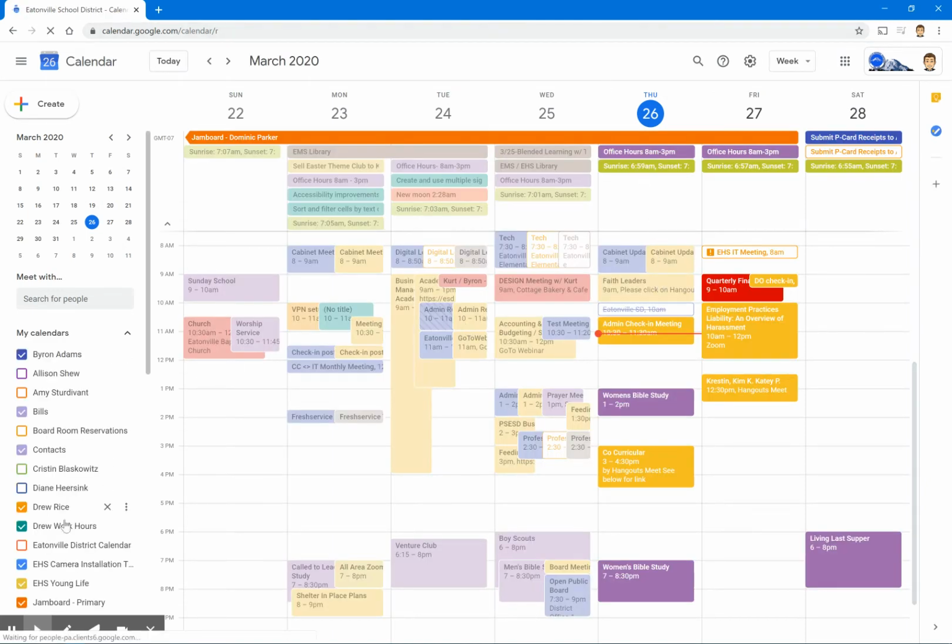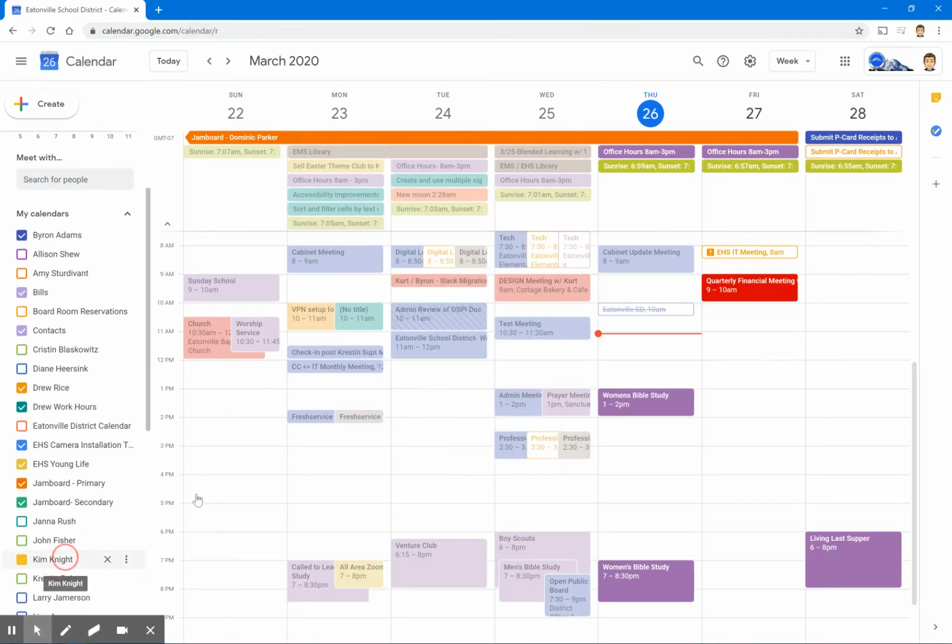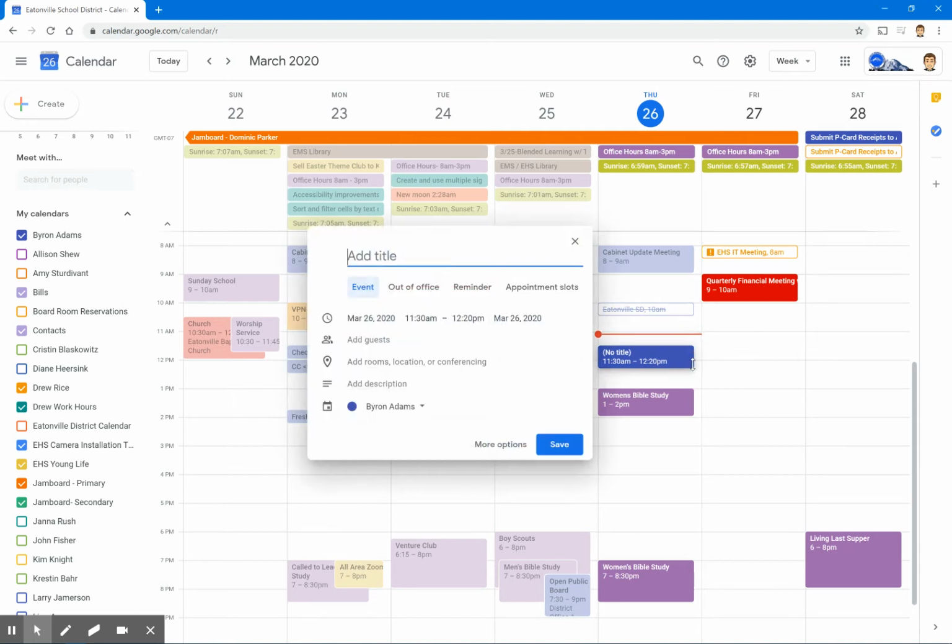You'll be able to see a bunch of things here. Once you're at the calendar, the biggest thing you want to do is find some white space. If I wanted to schedule a time with some students, maybe parents, some other staff members to do a staff meeting, you want to find a time that's going to work. Let's just say for now, I think 11:30 to 12:20 is going to be fine. So you want to click with your mouse, hold and drag to find the time slot you're looking for.